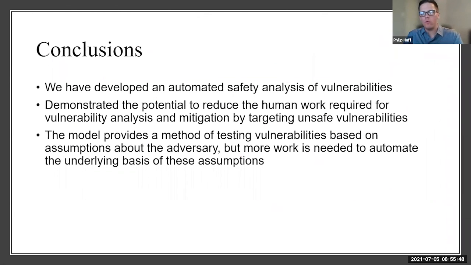So in conclusion, we have developed an automated vulnerability analysis system with the potential to drastically reduce the mitigation and patching burden that entities face. The model allows entities to test vulnerabilities based on assumptions they make about the adversary. And we do acknowledge that more work is needed to further automate the analysis so that we can also make realistic assumptions about the adversary.